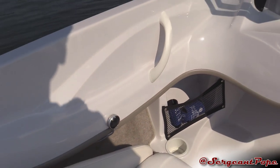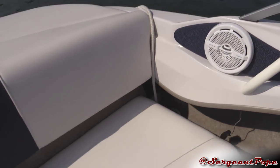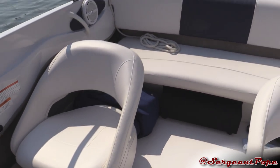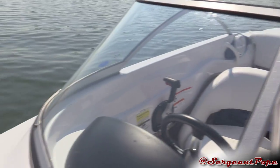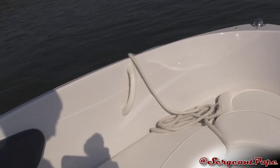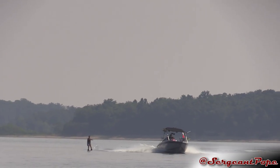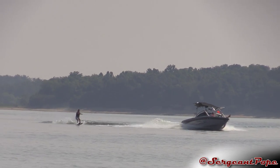These tweeters really add a lot to the music. The speakers and the sub made the whole back area of the boat just sound great — it sounded perfect back there. But when you came up here to the front seats, it just sounded terrible. We've got a million boats coming up here — look at this. They're listening to some jams, just like we will in a second.